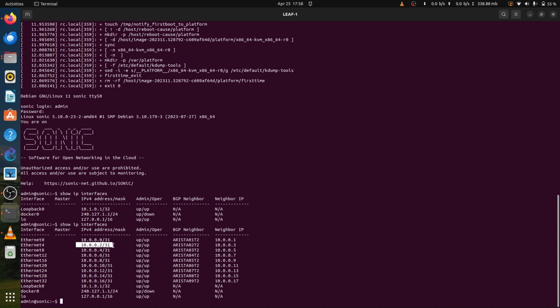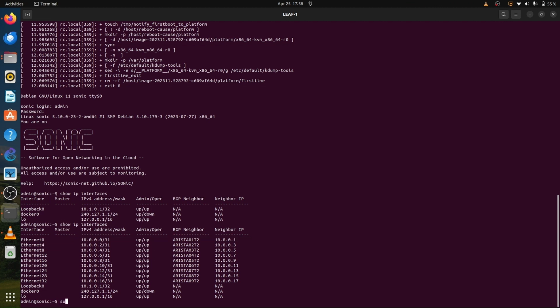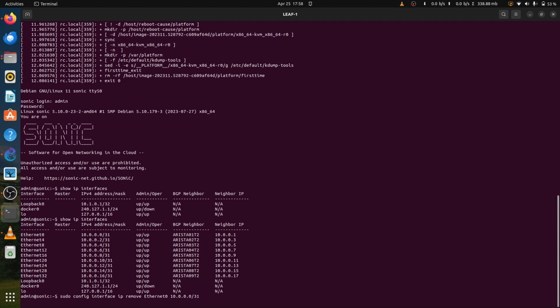Now what I will do, I will remove all these default IP addresses by using command sudo config interface IP remove Ethernet 0 10.0.0.0/31.